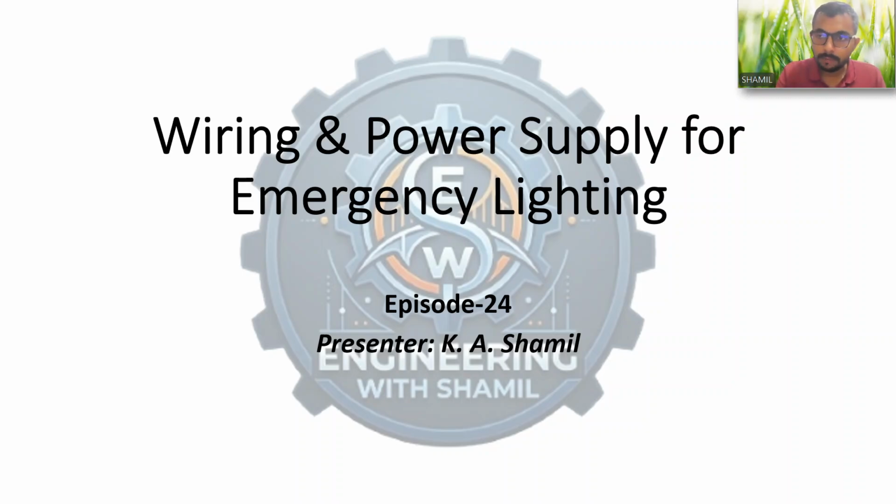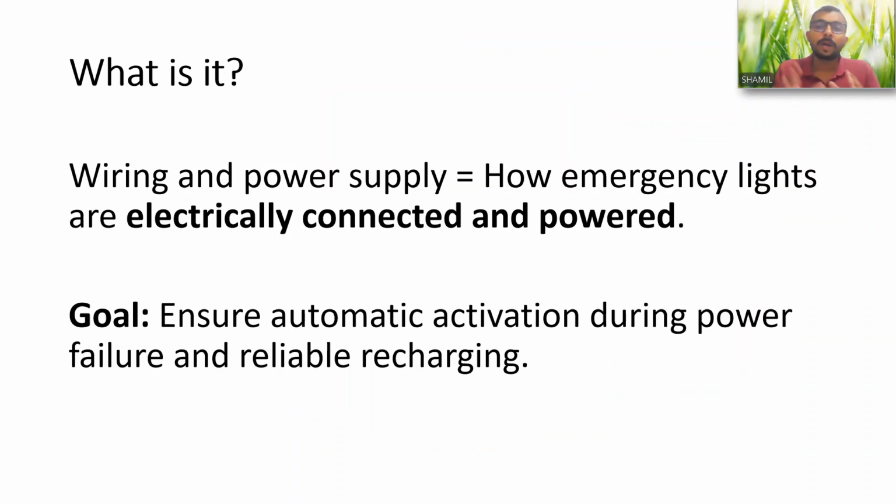So let us begin the explanation for the wiring and the power supply. The main point that we are going to discuss today in this video is how the emergency lights are electrically connected and how they are going to be powered. What is the power source for these emergency and exit lights? We have briefly discussed this in our previous videos, but in today's video we are going to discuss it in detail.